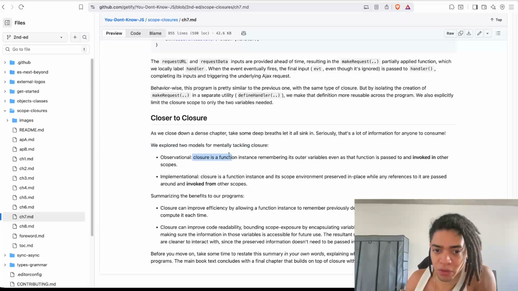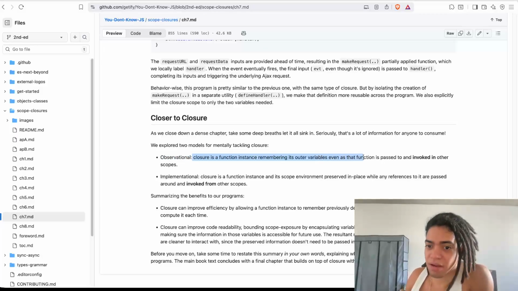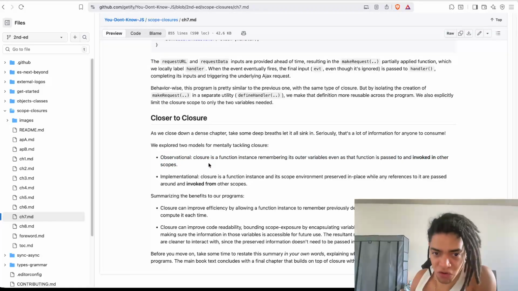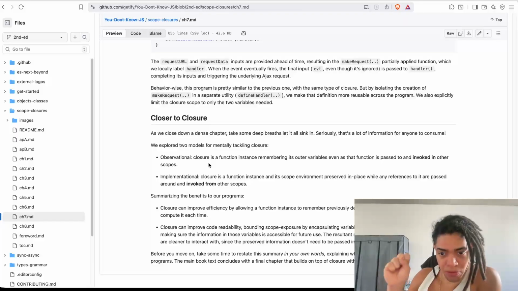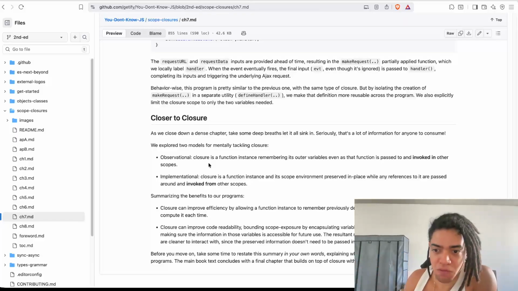Observational: a closure is a function instance that remembers its outer variables, even as that function is passed to and invoked in another scope. And the implementation model: a closure is a function instance and a scope preserved in place while any references are passed around and invoked from other scopes.